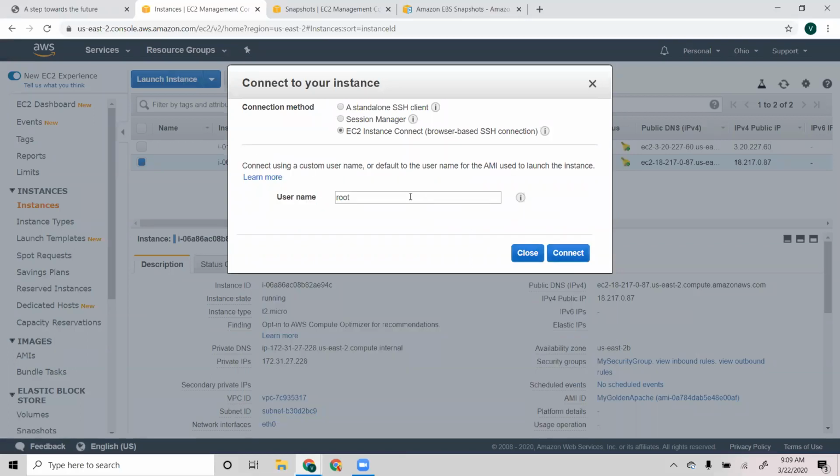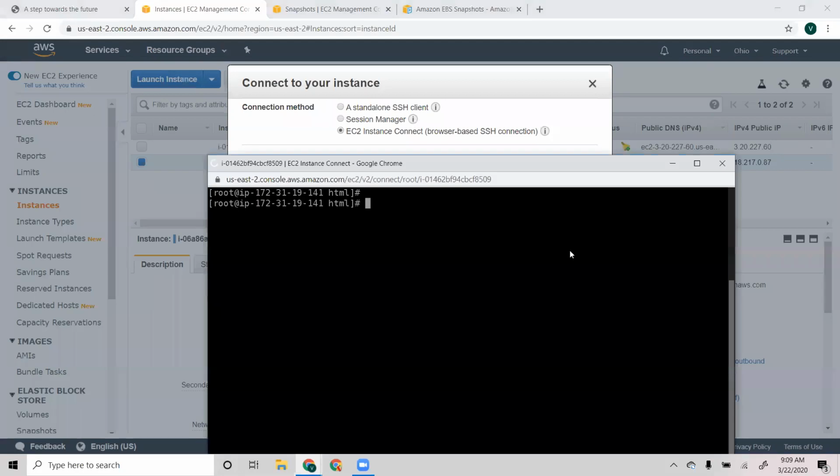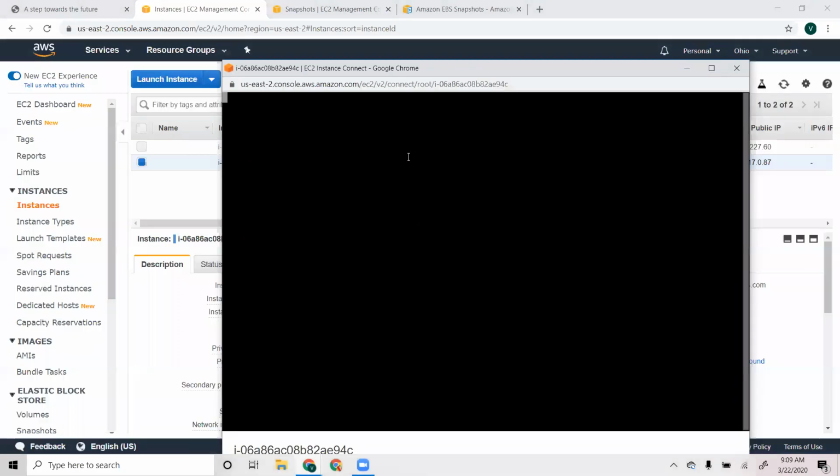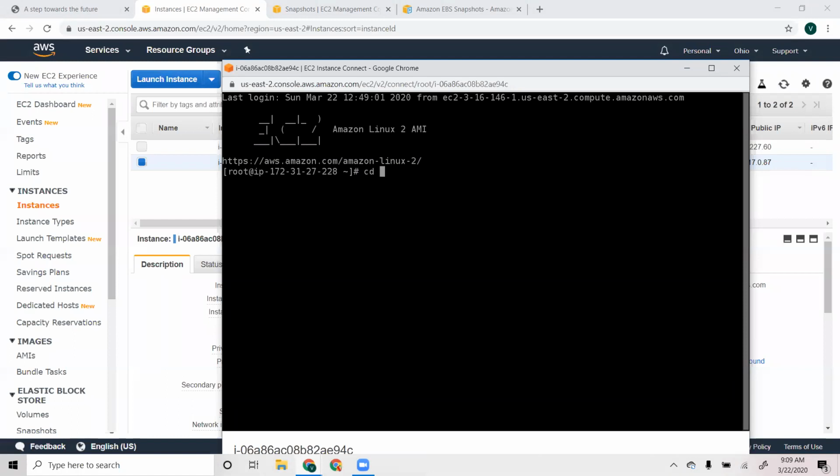I'm only using the browser-based client now. I'll use root, not a big deal. By the way, do this yum update. See this one, loaded plugins, no packages marked for update. Why? How come no security patches or operating system level patches? Because we already did it on the previous volume. We created the snapshot from that volume.